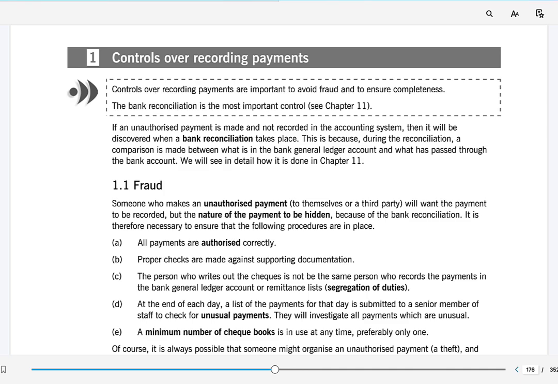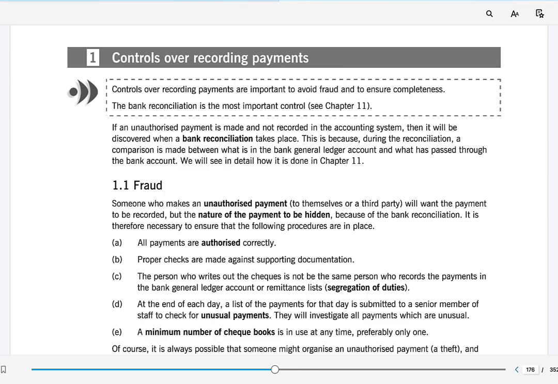How does a business control payments in real life? Now imagine you work in the accounts department. A supplier sends an invoice. The business needs to pay that supplier. A strong system will normally follow these stages. Stage 1, check the documents. Stage 2, approve the payment. Stage 3, make the payment. Stage 4, record the payment in the accounts. Stage 5, check the payment later against the bank. Let us walk through each stage slowly.